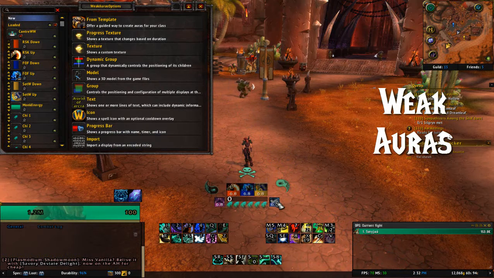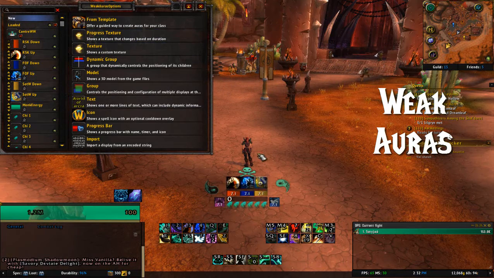It tracks when Touch of Karma is up. It tracks when Earth, Wind, and Fire are up. It tracks when Whirling Dragon Punch is up. And I believe that, what is this one? I can't remember which thing this is, but I know it's important. I know what it is when I'm fighting, I just don't know what it is right now. But either way, WeakAuras is very useful.